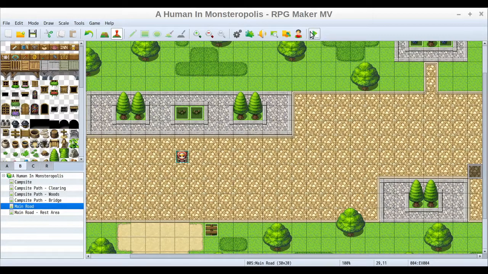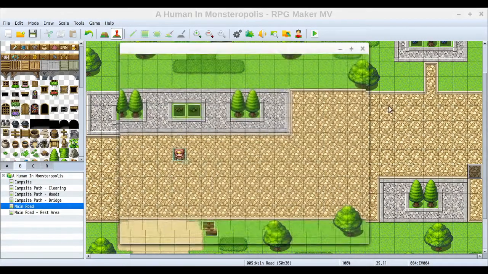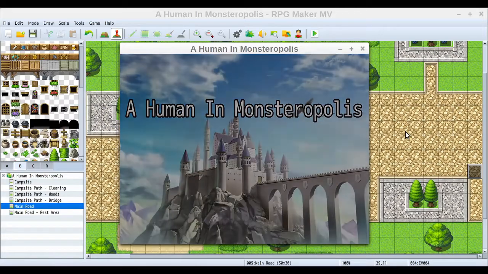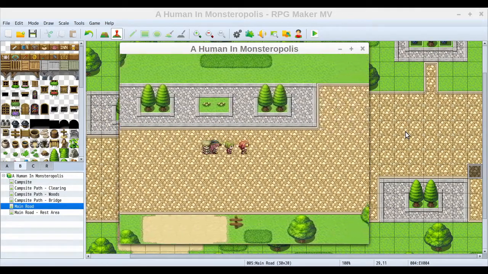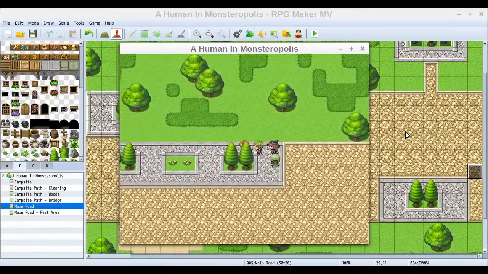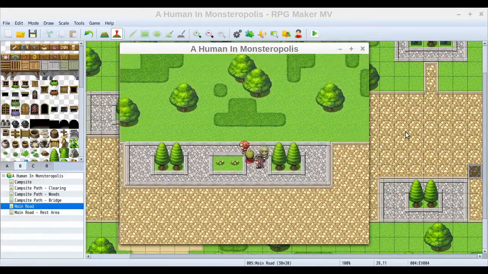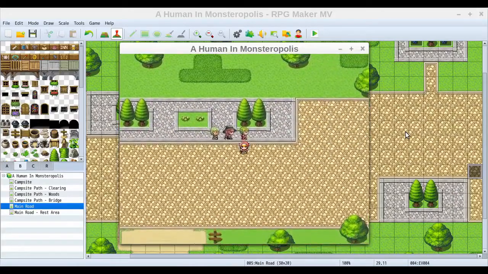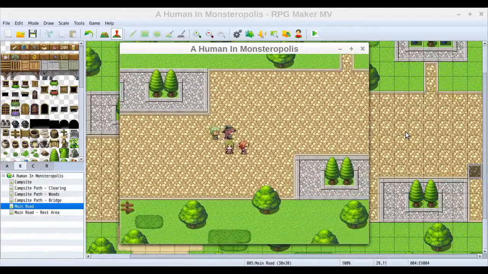Now I'm just going to play test, save our changes, and show you exactly what's going on here. So when we go back here, I only made it on the one map. So now remember our changes we made back here. Seems like so long ago. And now they just can't walk on the grass, but they can walk everywhere else. So let's just head right down here.